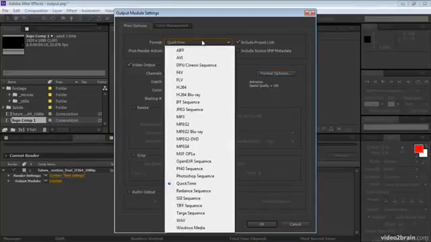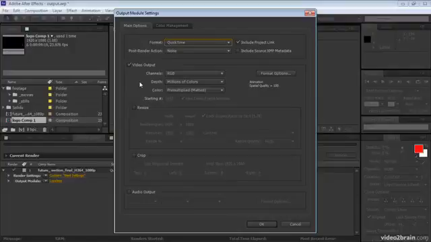There are many alternatives for formats, including image sequences, audio-only formats, various video formats, and many of these video formats, such as QuickTime, AVI, F4V, and FLV, actually refer to containers. And so when you pick one of these, you need to also specify which codec to use inside of this container.